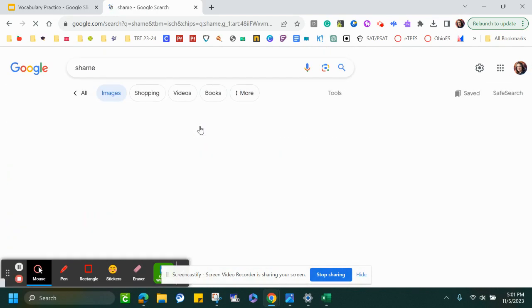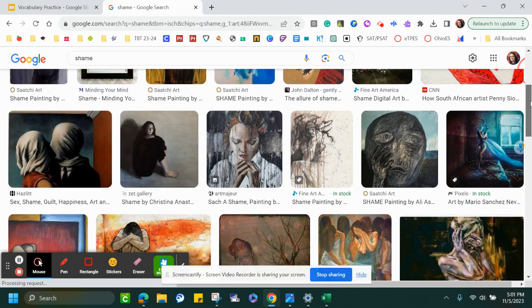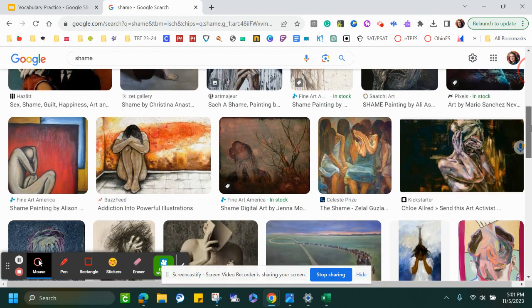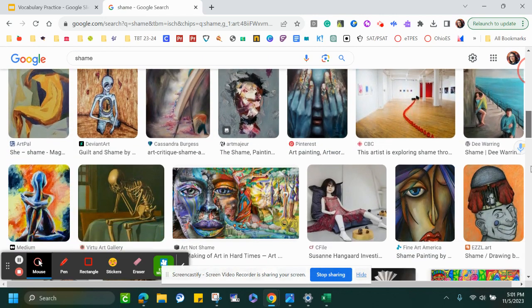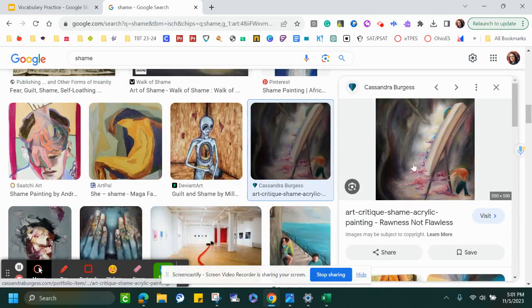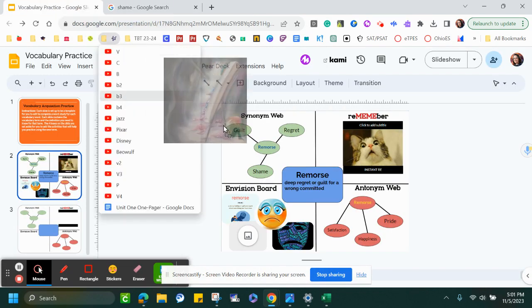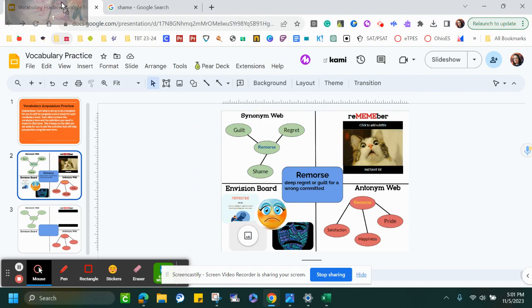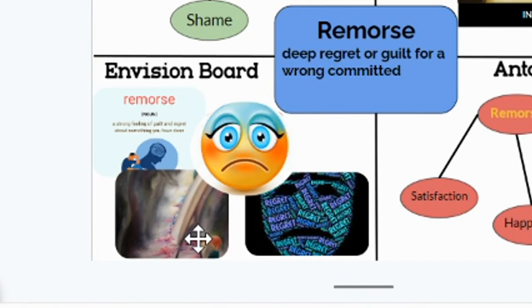I think I want to go with something that's kind of artsy fartsy this time, because I like the artist who's trying to use art to show me what emotions look like. So I'm going to look for one that I think speaks to me. I like this one. This one's actually kind of cool, where you got this really neat wedge almost on top of the person. I like that one for shame. So I'm going to drag it over and hover it over the tab with my slideshow on it. And then I can just hover it over where I want it to drop, and you see it just drops it in there. That way, when I go to look at this, it's already in there.